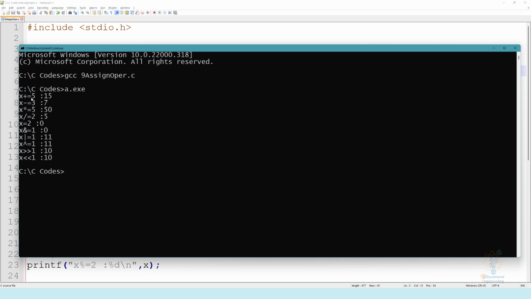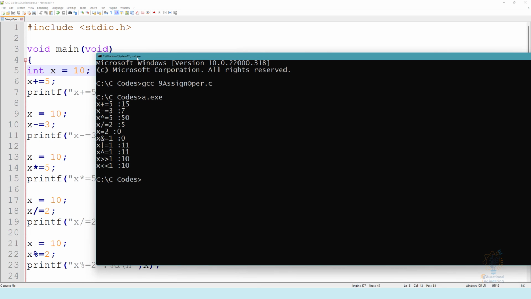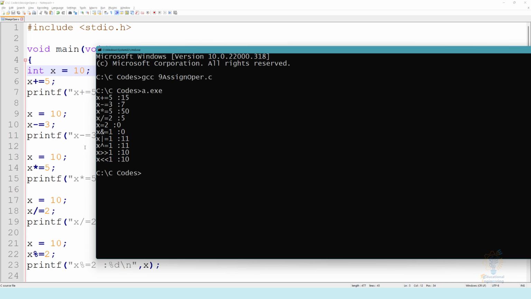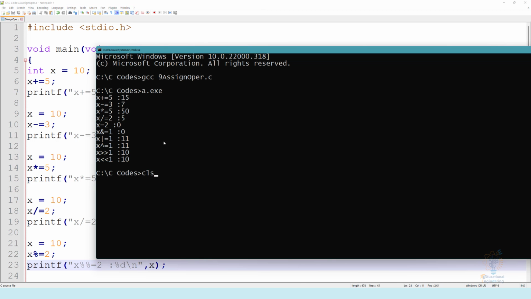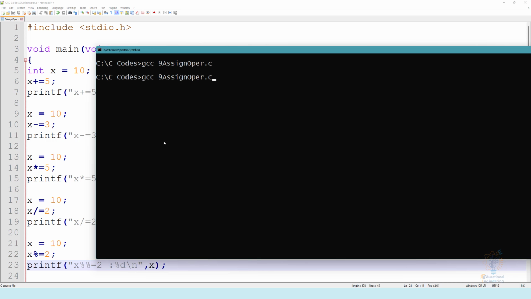Now 10 plus equal 5 equals 15, 10 minus equal 3 equals 7, 10 multiplied by 5 equals 50, 10 divided by 2 equals 5, x equal 2, I think this is the percentage sign. Okay, now to get it right, we already mentioned that you need to write it twice. Let's clear the screen, compile again, and run.